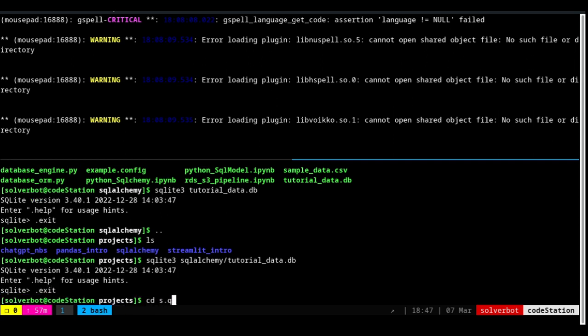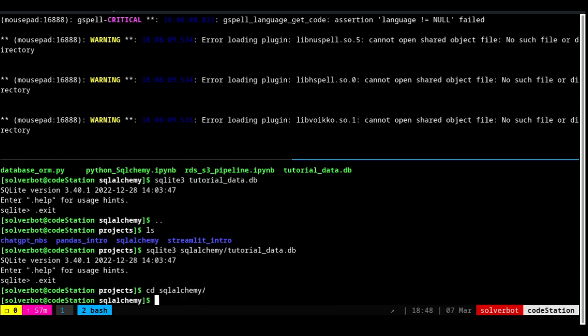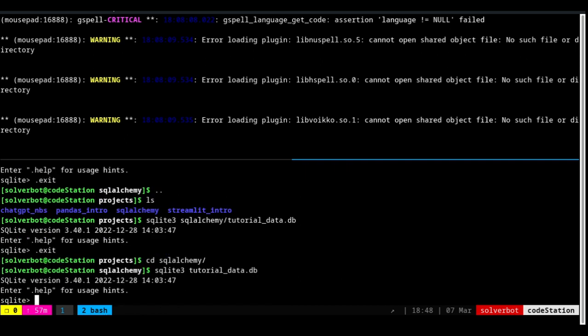And let us go into SQLite. So let us go into SQLAlchemy and sqlite3 and the tutorial database, and I'm going to create a new table again. In the case of SQLite3, the way indexes work is totally different from Postgres.